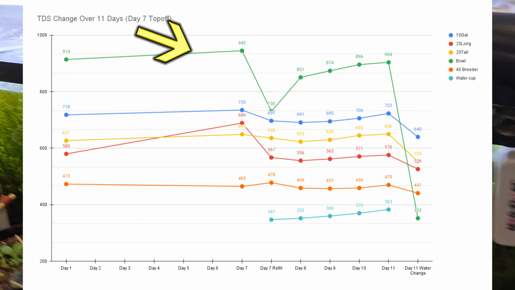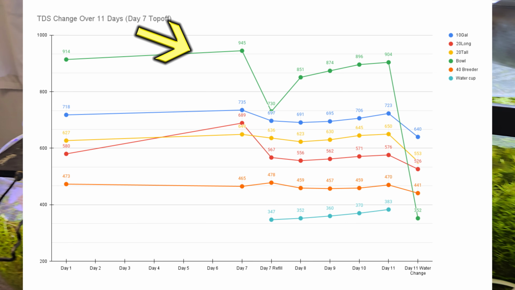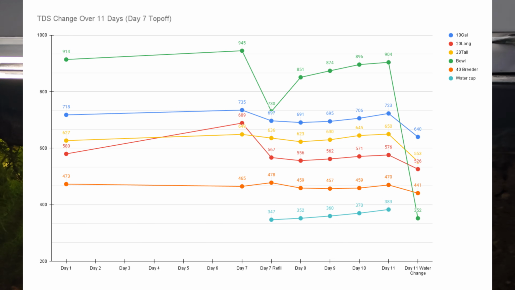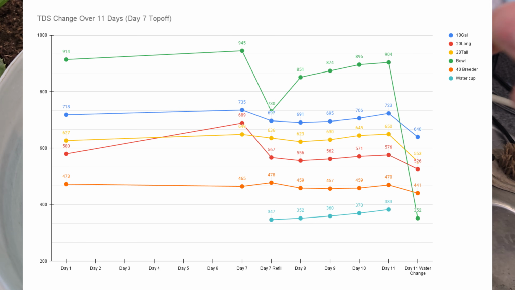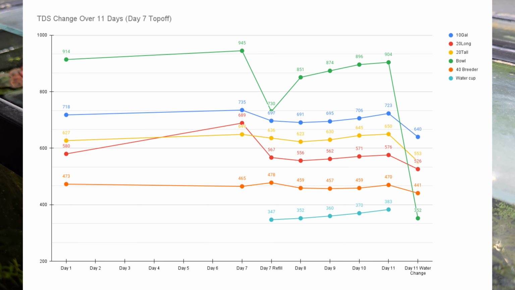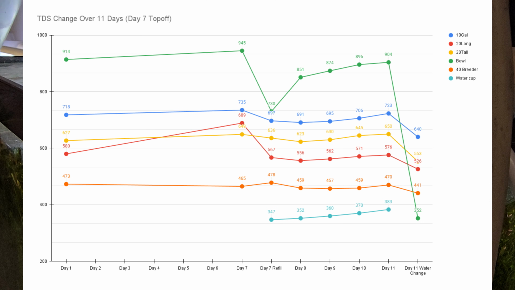And all the rest of them are about the same, because I tend to do small water changes in them of about 20% from time to time, mostly just whenever I feel like it. The fish that are in them, I've got all mostly hard water fish, fish that are used to this kind of hard water, because I really don't like doing water changes. I don't like testing my water or anything like that. No, I'd rather just have fish that are happy with the water that I've got. Works out for me.